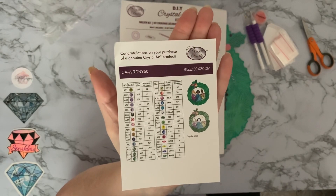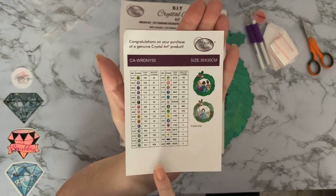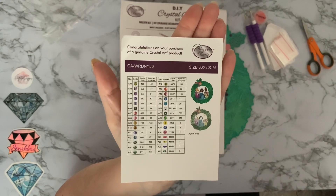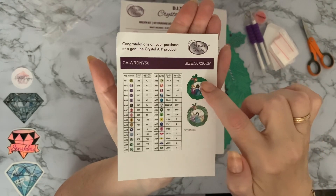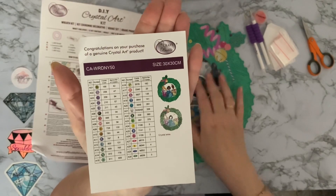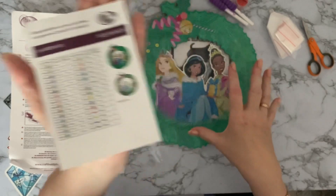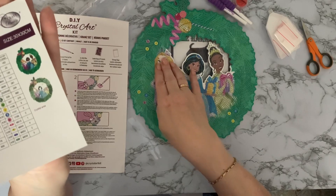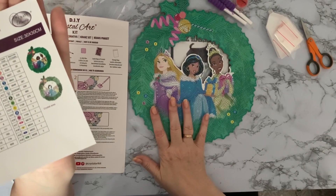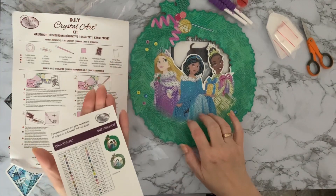This is going to be fun — really blingy with lots of shading. You get your little key code as a separate piece of paper and the DMC numbers are included now as well. The picture shows what you're doing and where you put your drills. The faces and hands don't have drills on them — rather than making them huge or spoiling the faces, they tend to leave those areas without drills. I'm impressed with this, it's really nice.